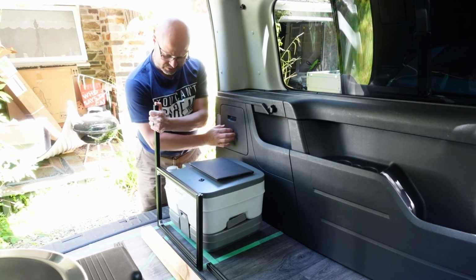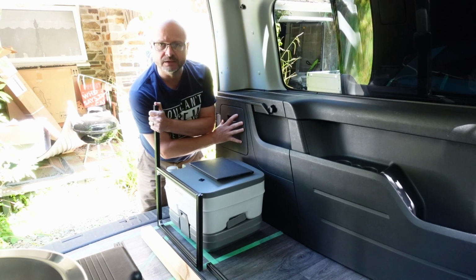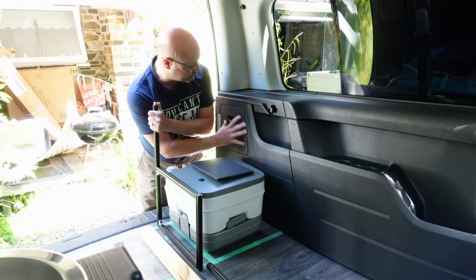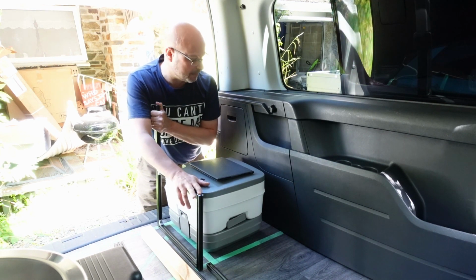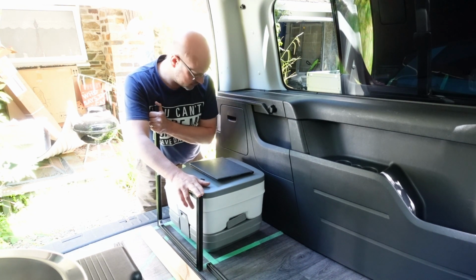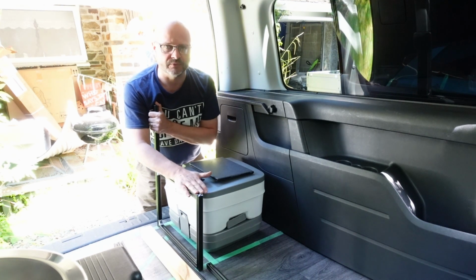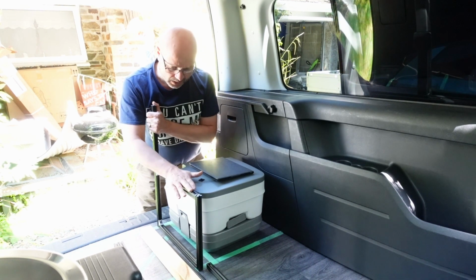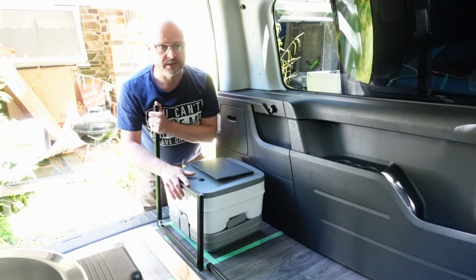The only thing I'm going to have to do is take these panel sections out and remove the tools from behind them. Otherwise, if we have a flat or a puncture, we won't be able to change the tyre without disassembling the entire back half of the conversion. So we've got to make sure we do a few things like that. Pleased with the way it's gone so far, so let's put the rest of it together and see what we've got.